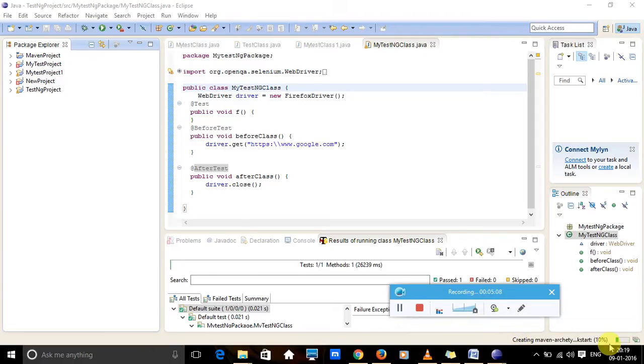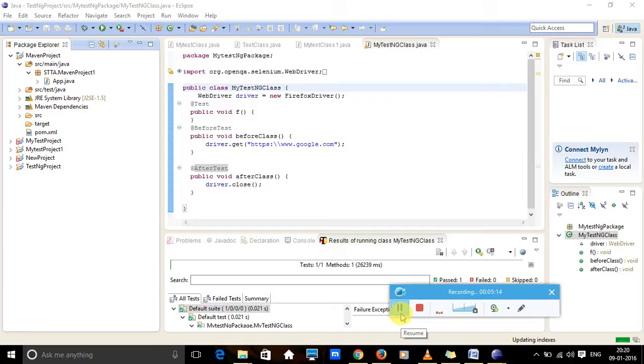As we have seen here, it is completely 100% over with the installation. So the Maven project is open. In that Maven project, I have the package which I have created and one App.java file in which we are going to write our code. An important thing that we have seen is that the pom.xml file is created in the Maven project. In this pom.xml file, we have to write our dependencies of Selenium WebDriver and TestNG, which we are going to use in our project.